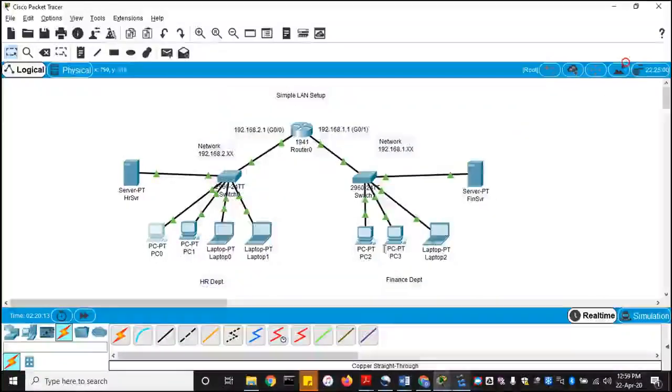So basically, we do have interconnectivity across our setup now from the two departments. Now the two departments can easily talk to each other smoothly without any hindrances or obstacles across them.